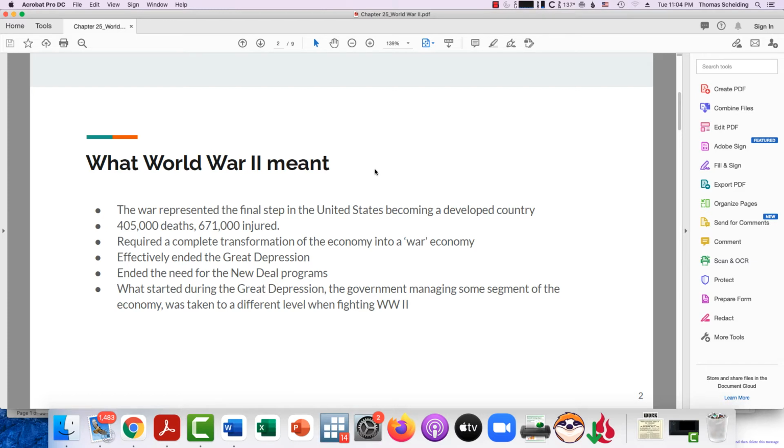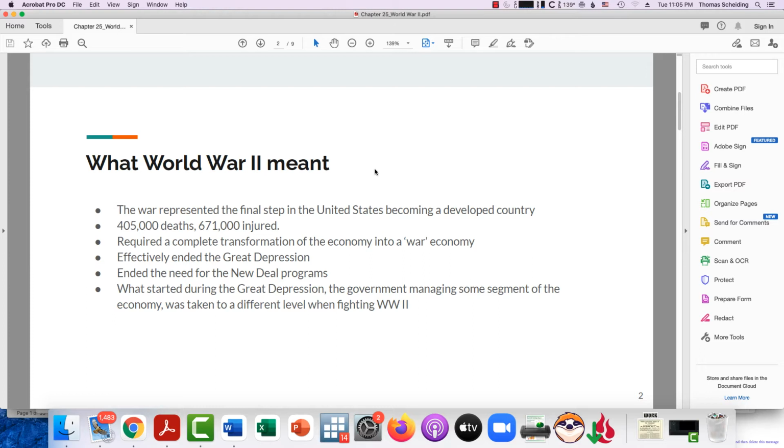It represents an event where the entire economy transforms itself to a war economy, meaning producing arms, producing tanks, producing fighter planes, all those things. To do that, it ends the Great Depression because now any of the excess capacity in the economy is completely eliminated. You then lose the New Deal programs because no longer do you need these temporary economic fixes. It changes Franklin Roosevelt from a person fixing the economy to a person now who has to fight for democracy.